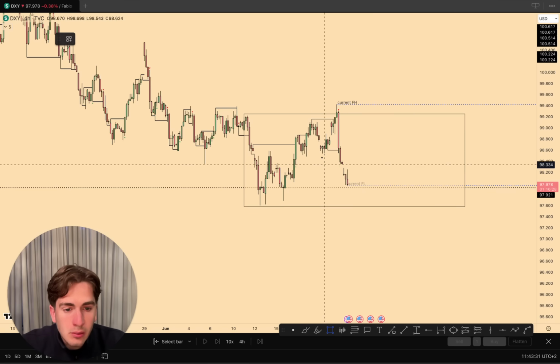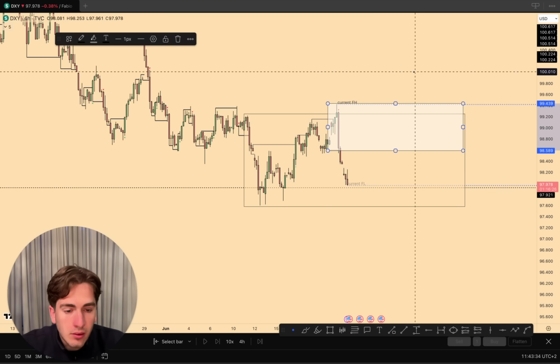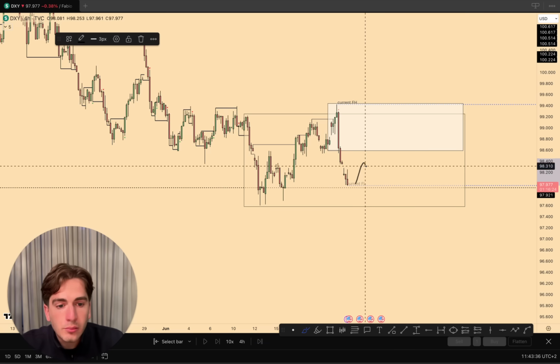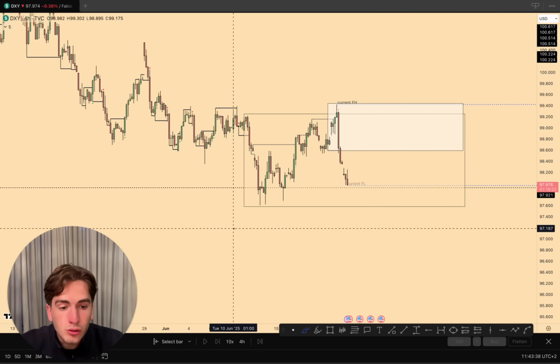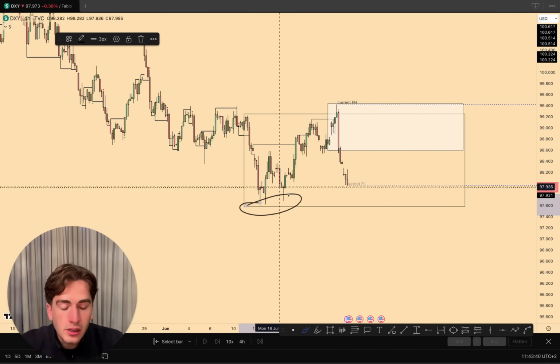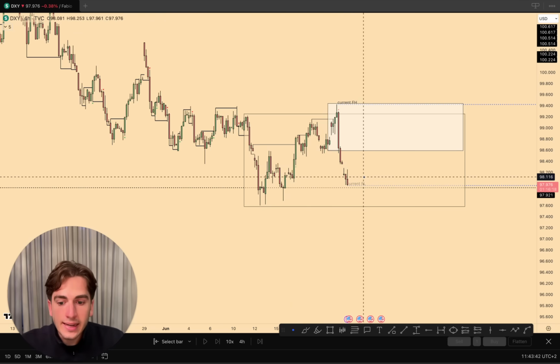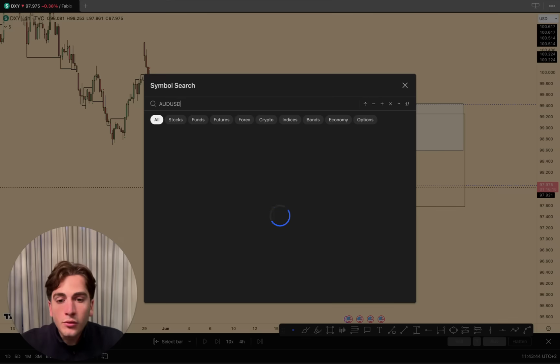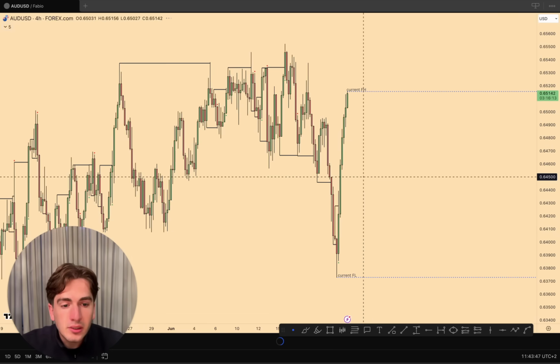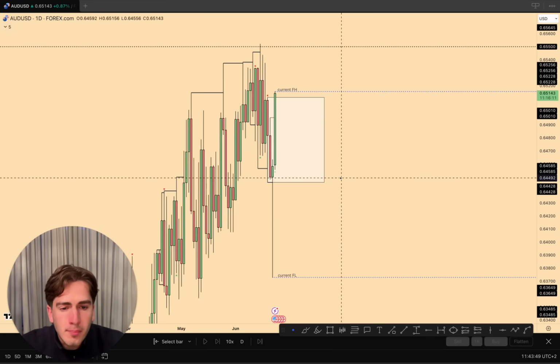Just keep in mind that today we might see a pullback, and then anything in regards to a pullback could be a good potential re-entry opportunity. But for now, these three lows are just my main target that I want to see get taken on the dollar index. Moving into AUDUSD, we can see that AUDUSD here on the daily time frame has recovered massively.